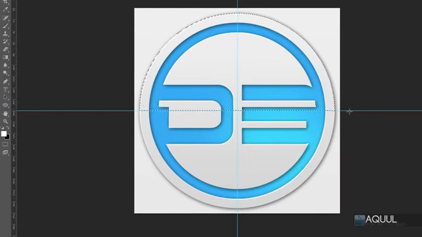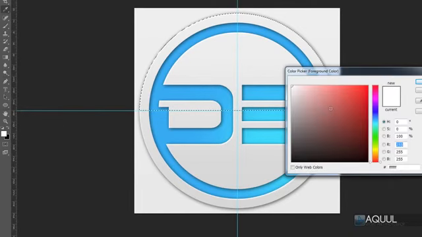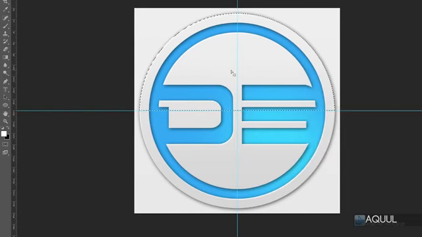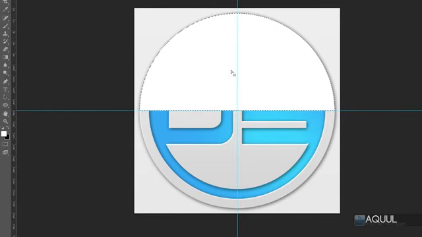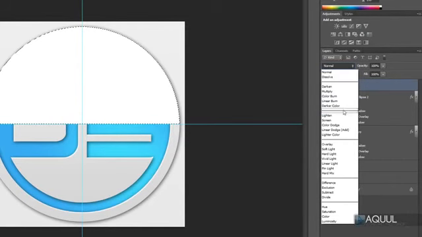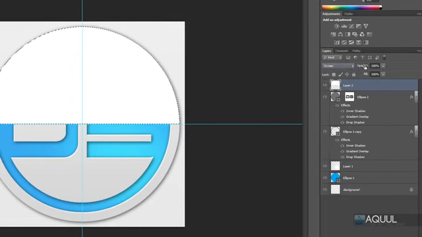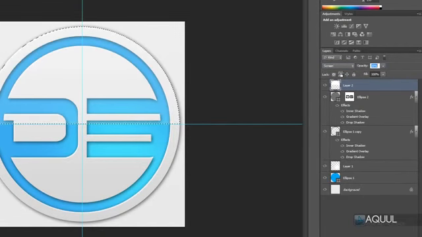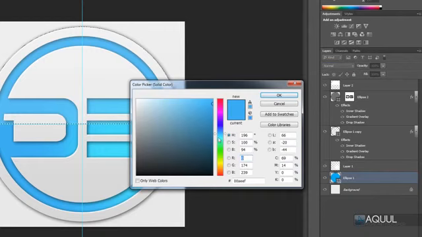So if we set white as our foreground color, and then I hold down Alt plus backspace, it's just going to fill the selection to that layer. Now if you just want to change the layer mode to screen, and then you can lower the opacity to your own liking. You can always change the color by double clicking this blue shape icon and then just picking a new one. It's just going to update live, so you can kind of go through, pick the best color that you want that's going to suit your logo.